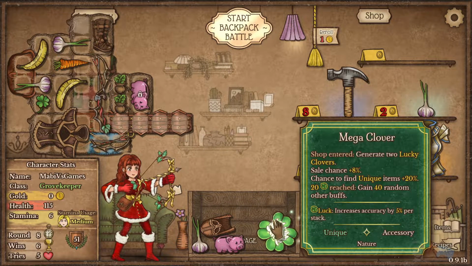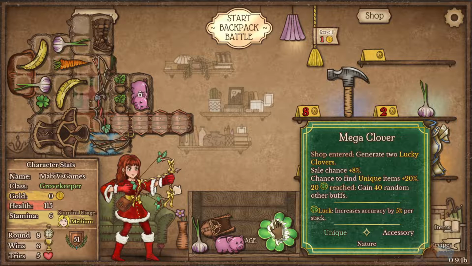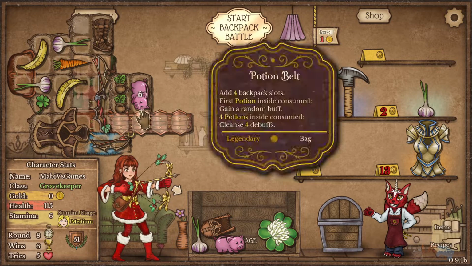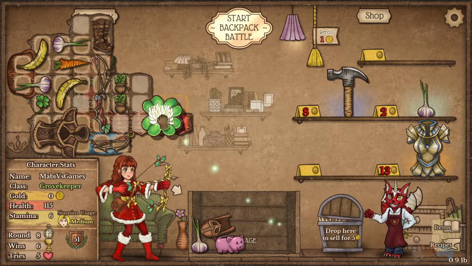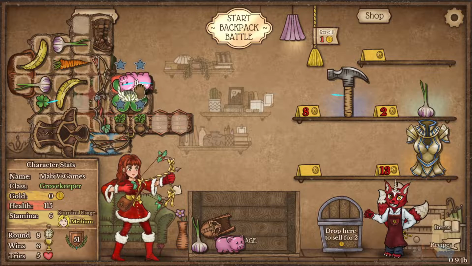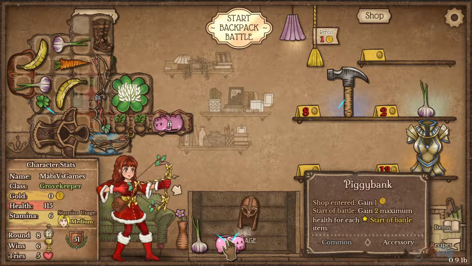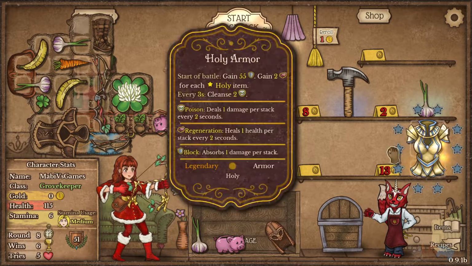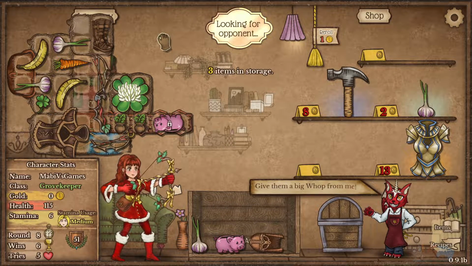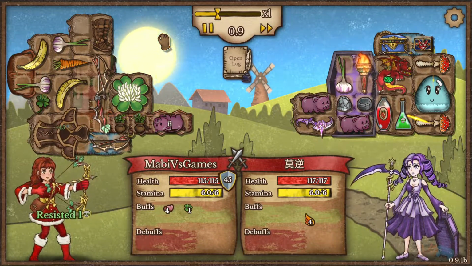Sales chance plus 8. Chance to find unique plus 20. Once you hit 20 luck, 40 random other buffs. 40 random other buffs sounds crazy, dude. I still need room. Let's just leave it again. I got really lucky. We have a lot of extra health. Okay, now we're gonna die.